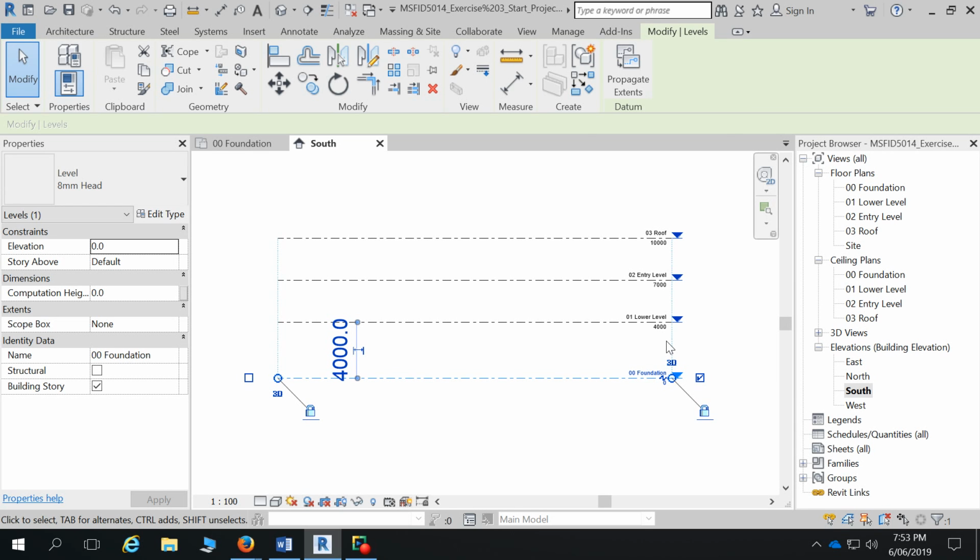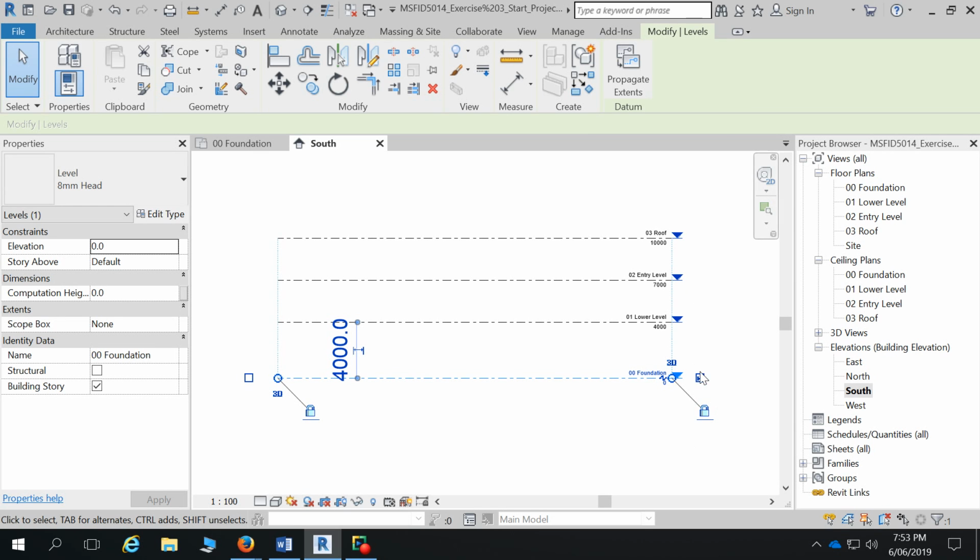So TBM is temporary benchmark, isn't it? Yeah. And then AHD is Australian height datum. I've done a lot of work in the hills, so that's normally around 300-400 meters above sea level. And then TBM is just relative to a point on the site, so the surveyor can go out and set things up for you if you're lucky enough to have a surveyor do the set out for you.